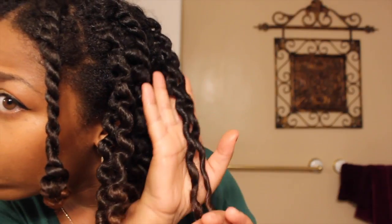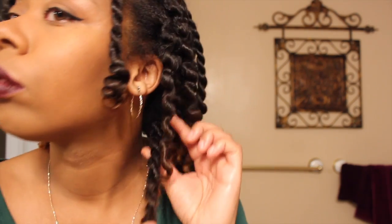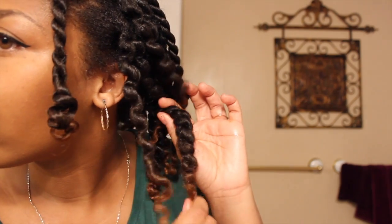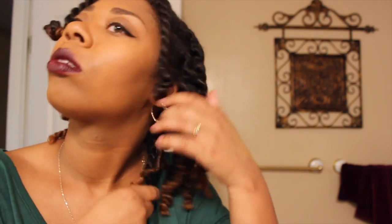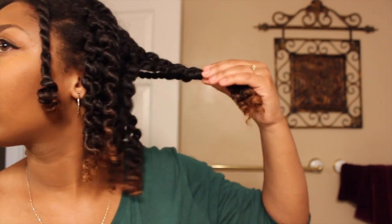See, this is a part of my hair that didn't really get defined. It's probably one of those other textures. It was kind of stringy. I didn't like that. But in the back, here's where I have that thick, porous texture of hair. I don't know. It was really defined, but it felt different. And the curl had more volume. So there's that one. When I separate them, you can't really tell, but I could tell that it's kind of fluffier than the other curls are.